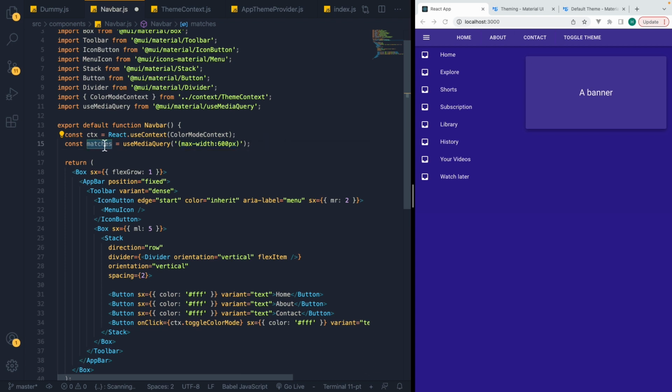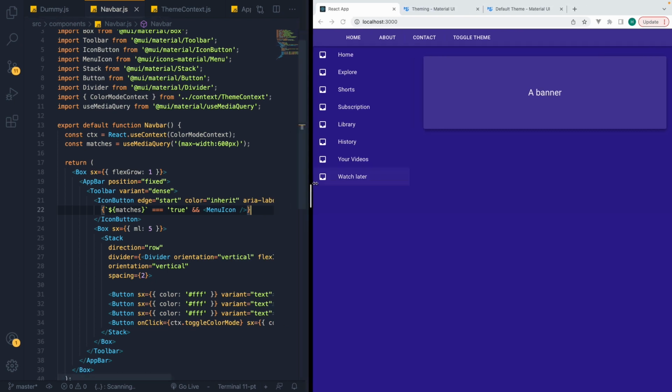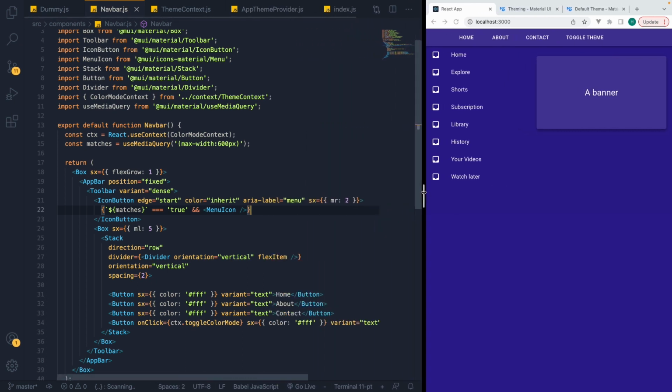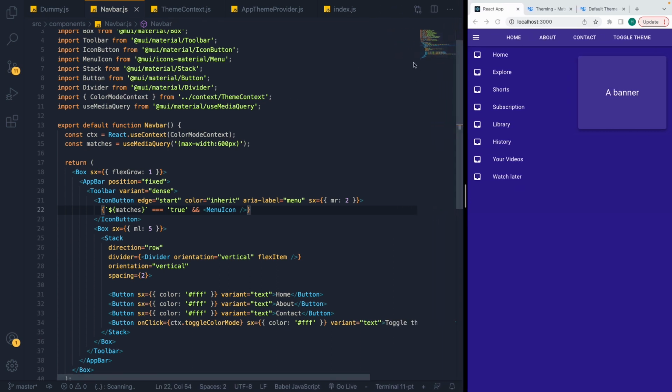You could do this and say if this condition matches, then only show the menu icon. As per our condition, on higher breakpoints, we won't be showing the hamburger menu, but only if it hits 600 and below, the menu icon is shown. So our media query is working in this case.